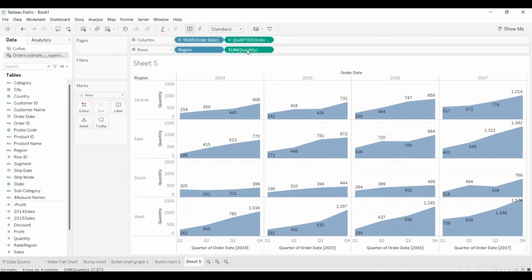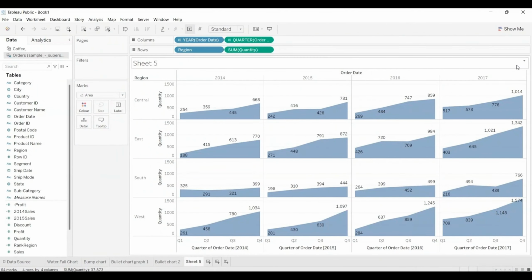So we have actually been able to demarcate our work, or show a chart that can show the area chart for quantity, involved by region and by other dates, both in year and by quarter.